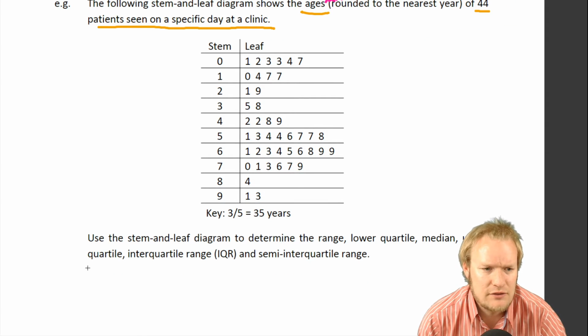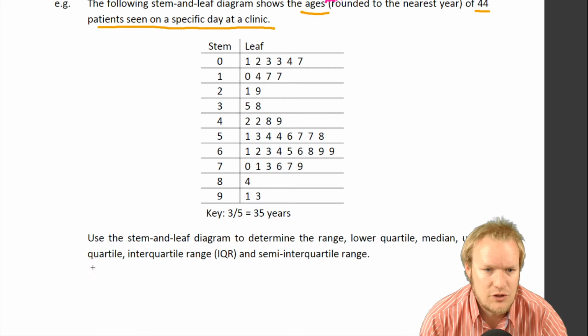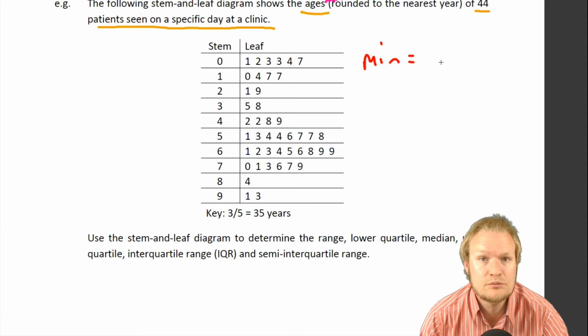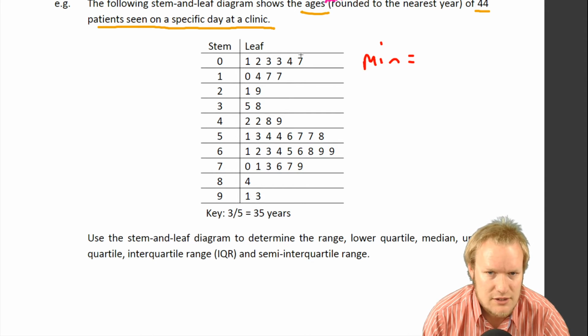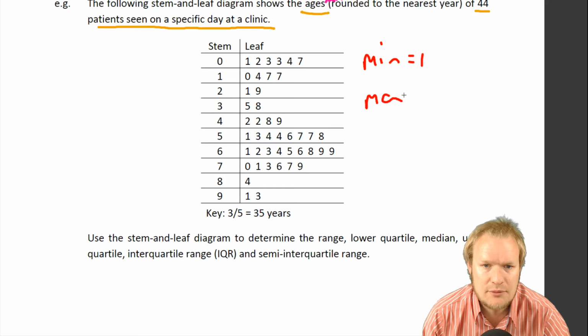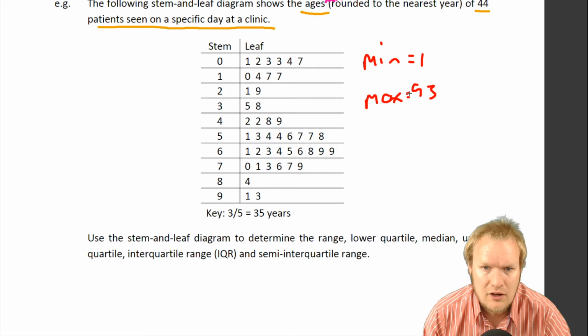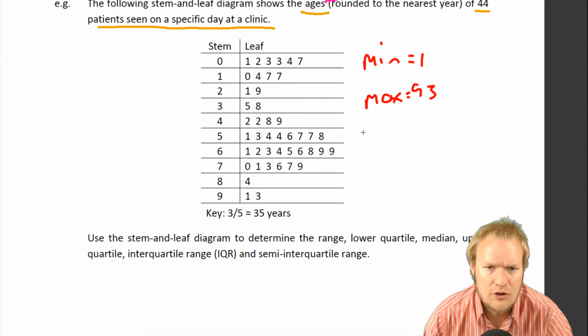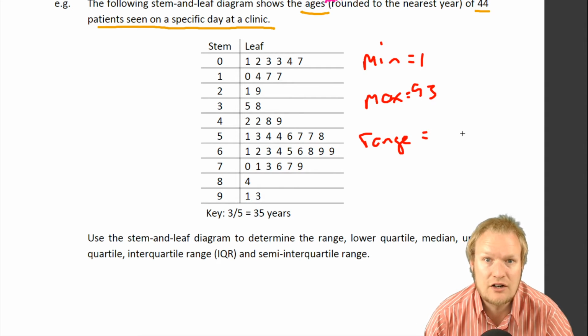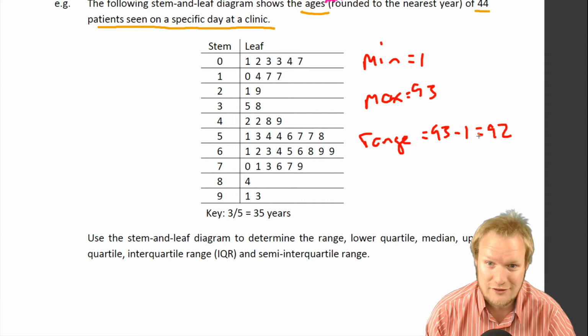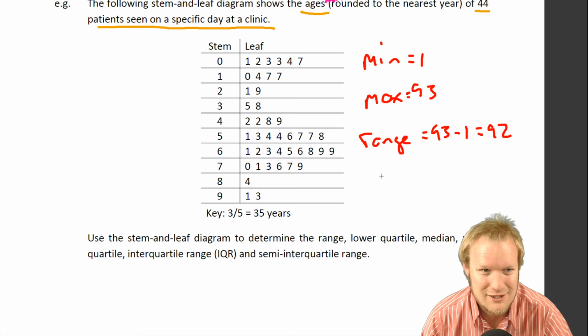I'm going to add 2 in this to start with. What is our minimum value? Okay, well, our minimum is 1 because it's 0, 1. What is our maximum value? Well, here it is, it's 93. Okay, now let's go for our range. What is the range of our data? Well, it goes from 1 up to 93. So it's 93 minus 1 gives us 92. Huge range of everyone from 1 up to 93.